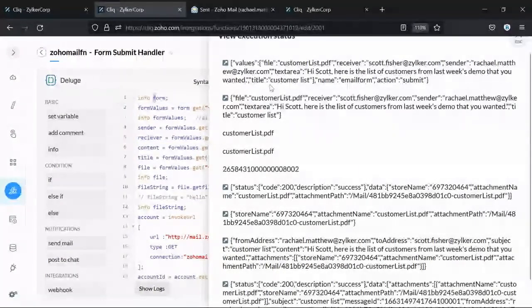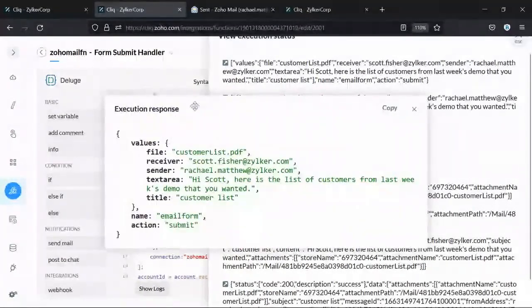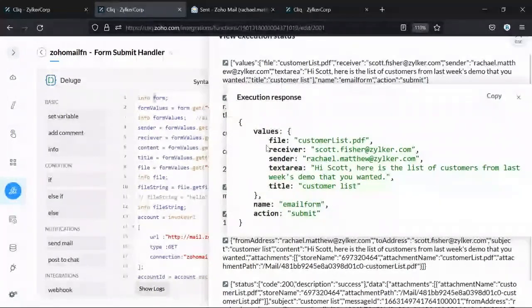First, we're using the info form statement, and here you can see that it has all the values that the user has submitted. So the title of the email, and the text area contains the body of the email. The sender contains the email address, the receiver contains all the email addresses to which we've sent it, and the file contains the object of the file, which is going to be the customer list PDF.